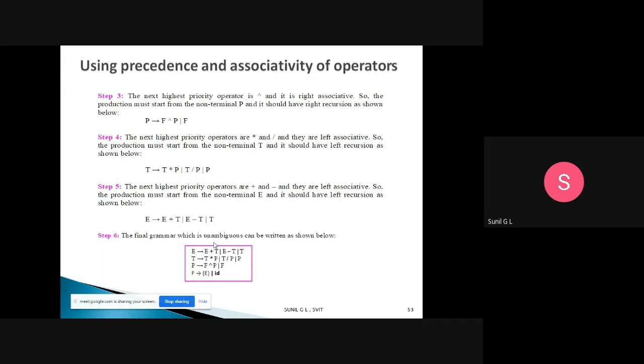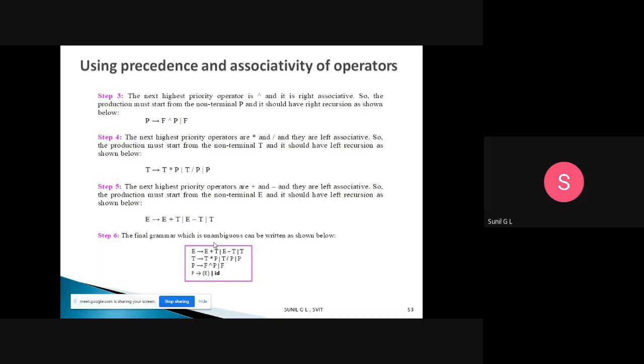Okay, so in exams they can give any arithmetic expression. First thing is you need to identify the precedence and associativity, that's all. And for each one you need to give the non-terminals and start from the basic unit. Then, for the symbols having the highest priority, they have given the productions, so you can replace that one with your new production. Then the next priority, like that. If you create this, you will get the final grammar, and you will write from bottom to top. That's all, nothing else is there.